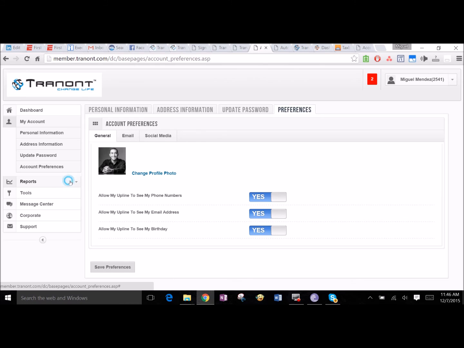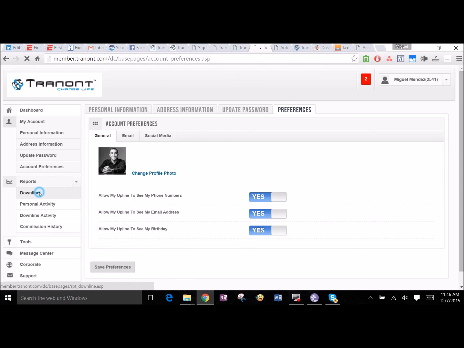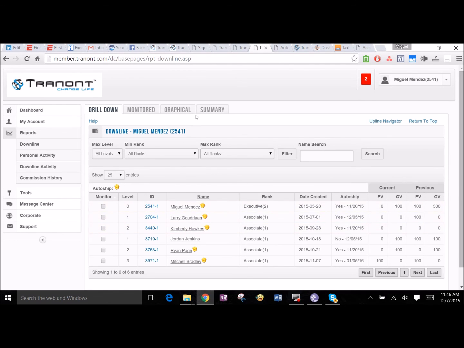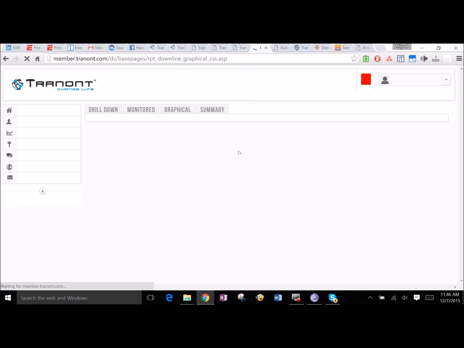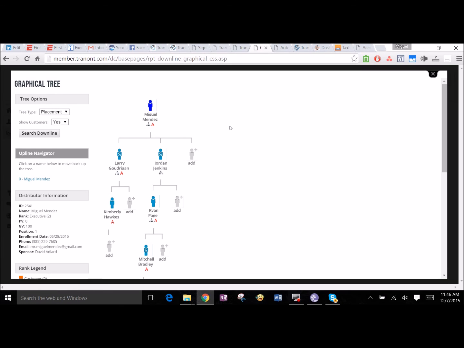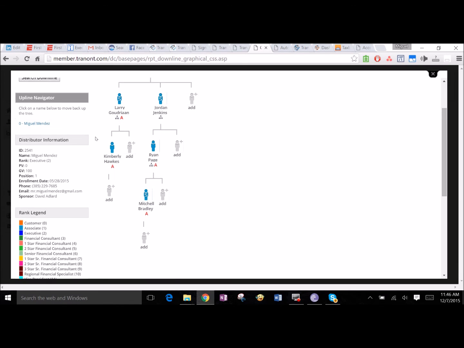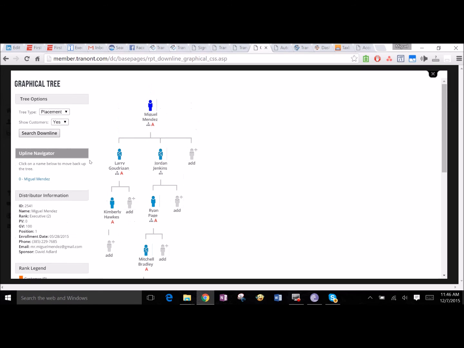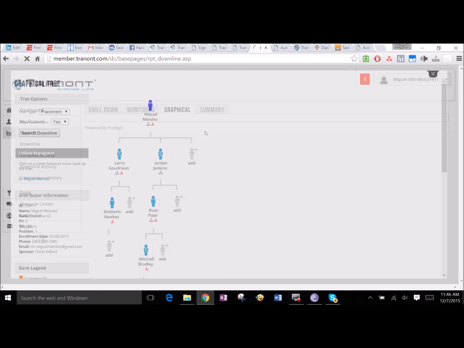You'll be able to get reports to see what your team is doing, right? Your downline, and any other activity that you may have there. If you go to your downline, you can go to the graphical, and this will give you pretty much your genealogy, your business, who's under you, where they're at. If you're having someone you're going to sign up, you can look at it here and say, oh, I'm going to place them under so-and-so, or I'm going to place them under this leg or that leg. And it gives you all the rank names over here and so forth. Pretty self-explanatory.